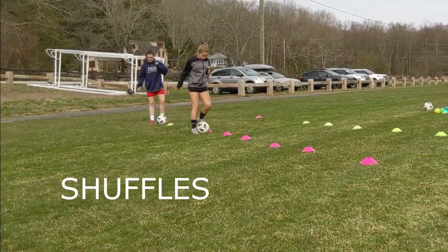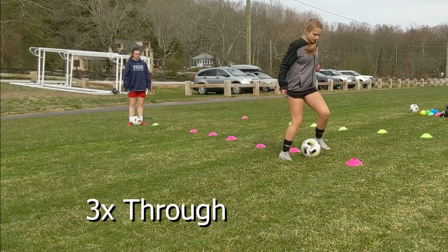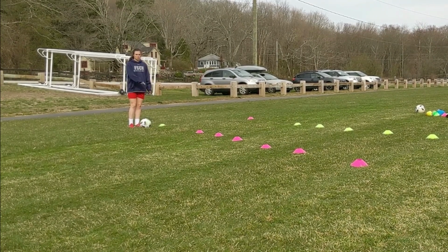Next move is shuffle through the cone. This is similar to foundation through the cone. So basically you're using foundation, all inside of your feet, back and forth as you weave in and out of the cones.